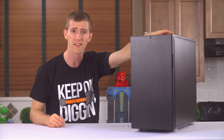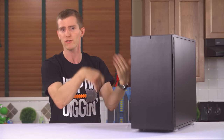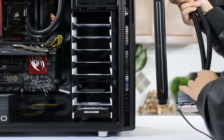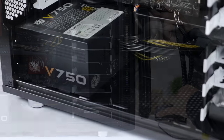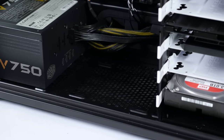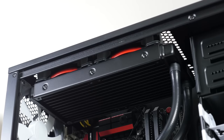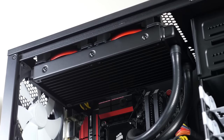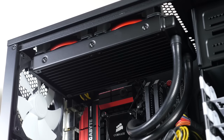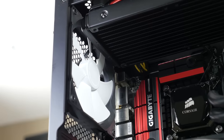And that's great because for a silent case, there are a lot of spots to mount fans and radiators. In the front with all those aforementioned drive cages removed, you can put up to a triple 120, but a dual 140 looks like kind of the sweet spot, with room for a 120, 140, or dual 120 in the bottom — not necessarily at the same time as the front rad or a very long power supply. Up to a triple 120 or 140 in the top, as long as the total thickness of fans and rad doesn't exceed 55mm, and for good measure you can throw a single 120 or 140 into the back.